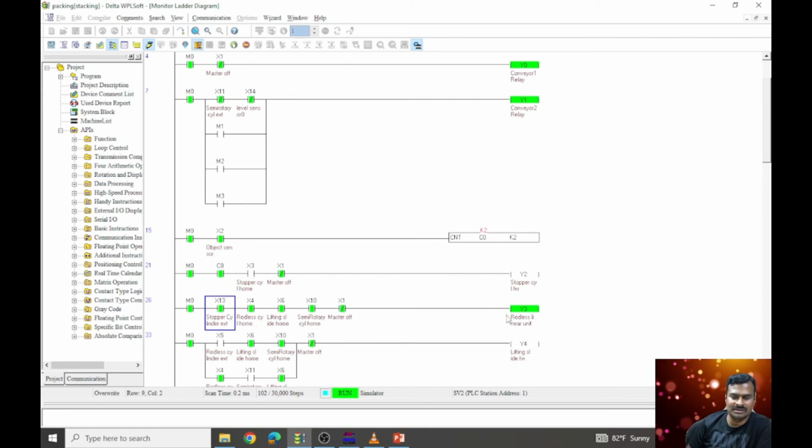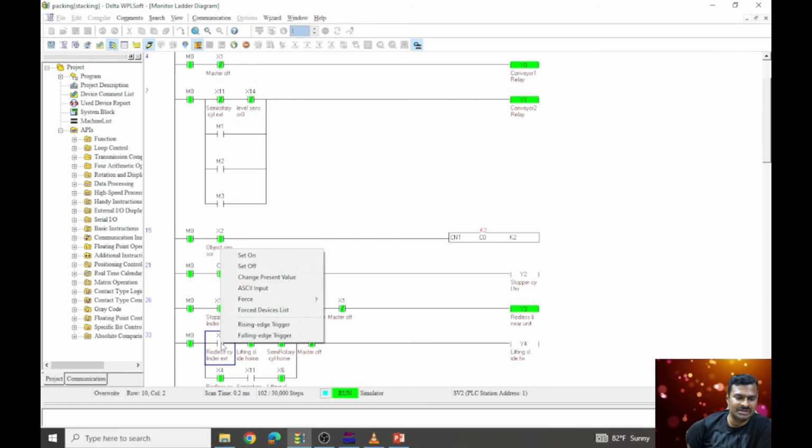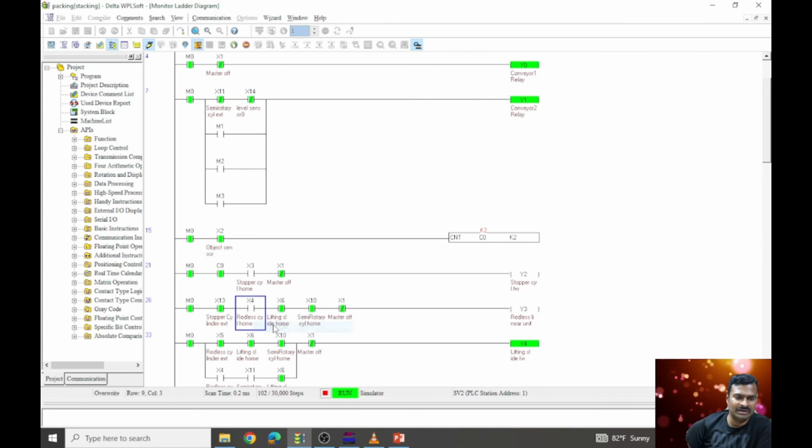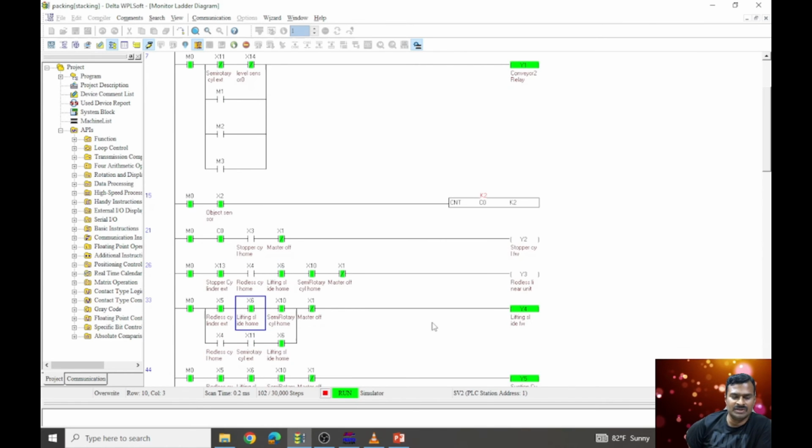You can see the forward motion solenoid is getting the signal, and once it reaches the extended condition, the rodless cylinder extended position sensor will get on, and the rodless cylinder home position sensor will turn off.